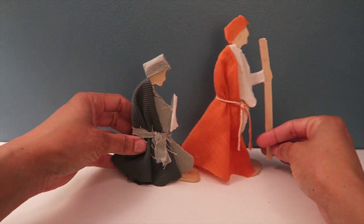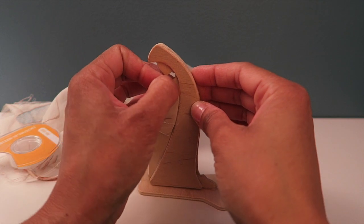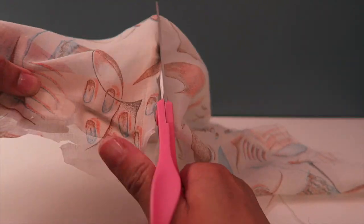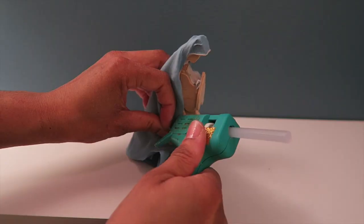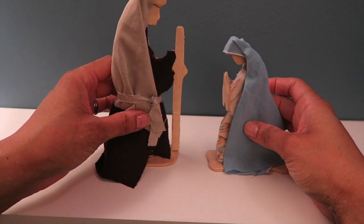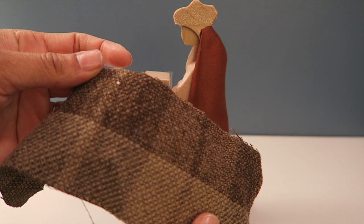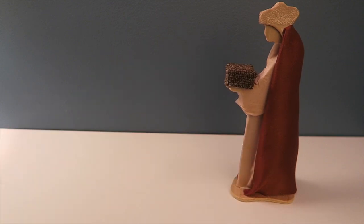I'm not sure what that piece is that he's supposed to be holding but we worked with it. Now we're moving on to Mary. I gave her this little garment here — I'm pretty sure it's a little more flashy than something the actual Mary would have worn, but I wanted to give her a little bit of something. This is her head covering and robe, and then I matched her up with Joseph. And then this is one of the wise men — I used this scarf for the inside, the robe, and the cape. I covered his little box with another piece of fabric and added the crown. These are the other wise men as well.